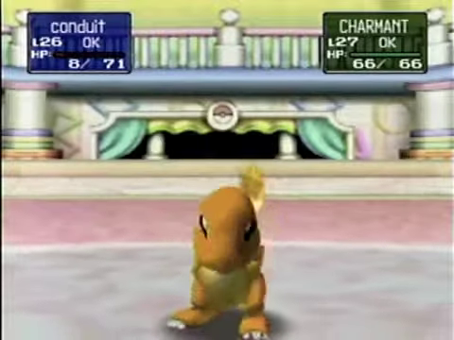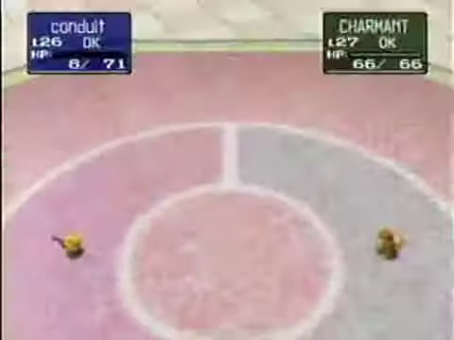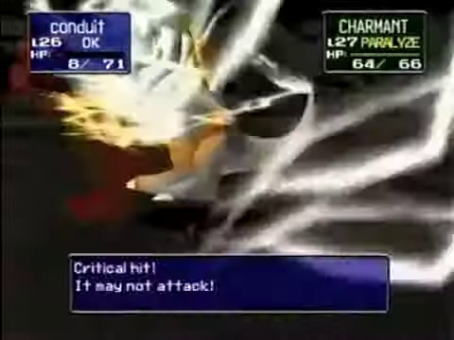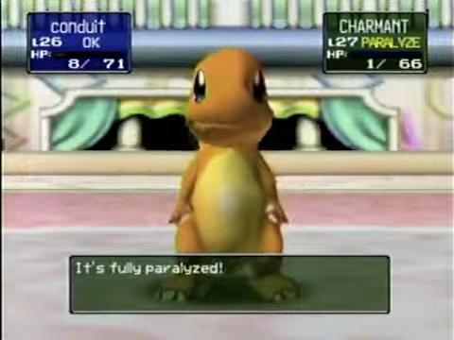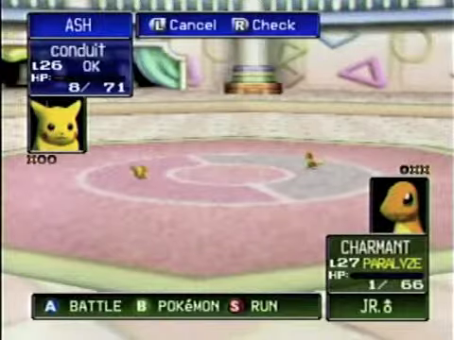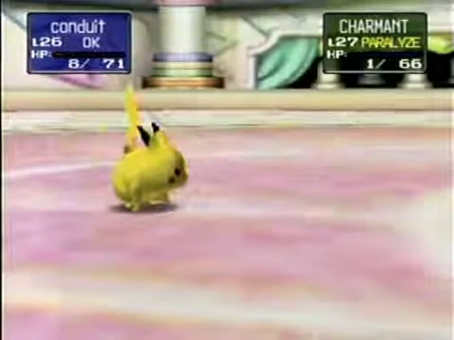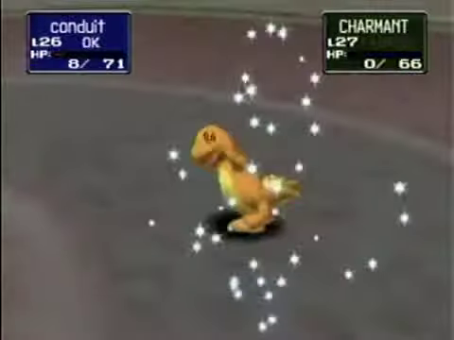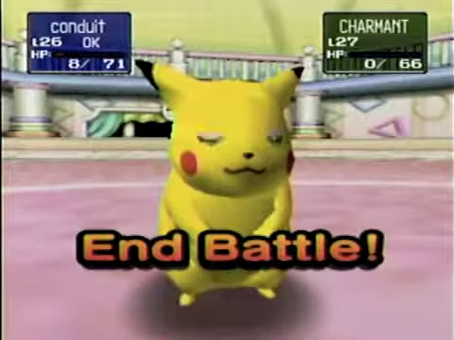Great. Okay. I don't mind this. I actually don't mind this at all. And here's why. First off, we should be faster than this Charmander. Now, will Thunderbolt do any real amount of damage? No, but it is paralyzed. Hey, that's perfect. It's fully paralyzed, one shot of quick attack, and this fight is now over. Man, that's great. So, will this Conduit hit with a quick attack? Yes, it will, and that's the end. Great. Round 5 and round 6 finish. Wonderful, absolutely wonderful.